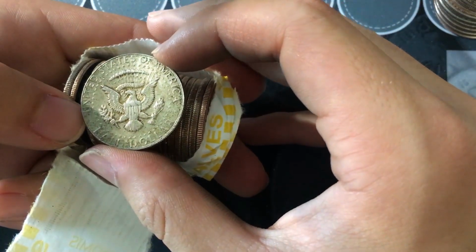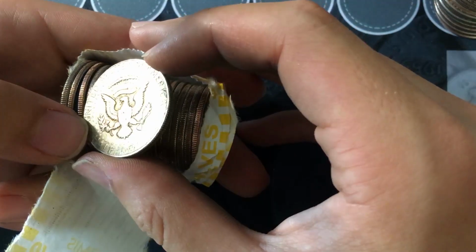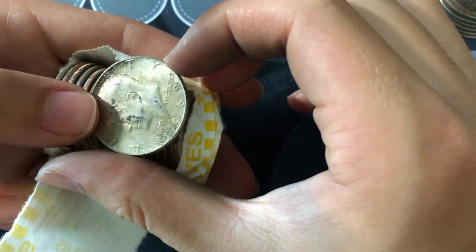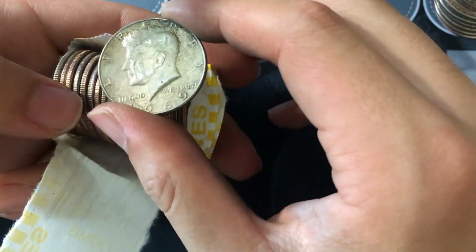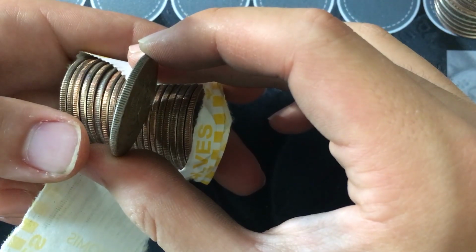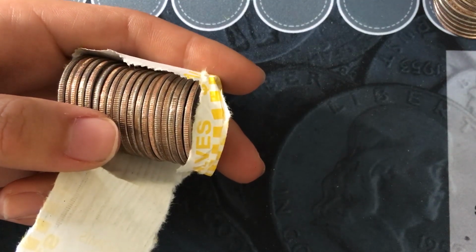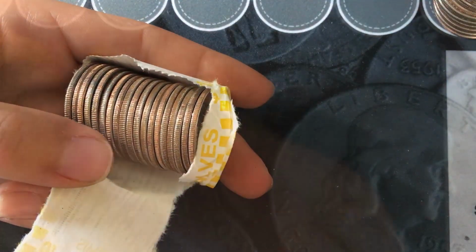Okay, it is a Kennedy. But it has a lot of toning. I mean, it has to be a Denver or a 1964. I am wrong again. See, I haven't found silver for so long, I can't tell the difference between 40 and 90%. But it looks 90% to me. All right. Well, hopefully we can find a few more before the box ends. We only have about, I don't know, 30 rolls left. All right, let's keep on going.